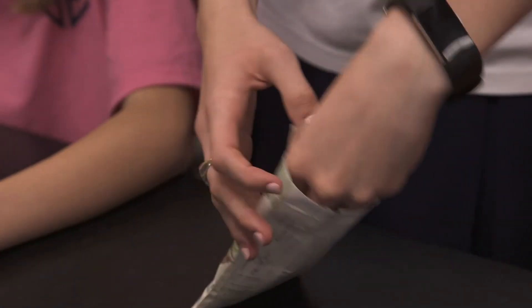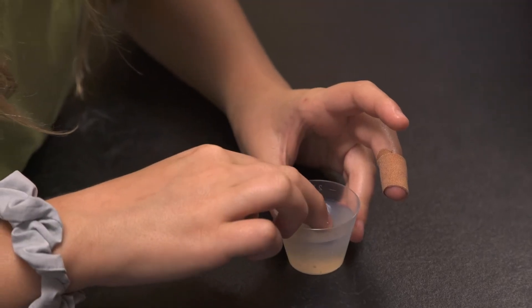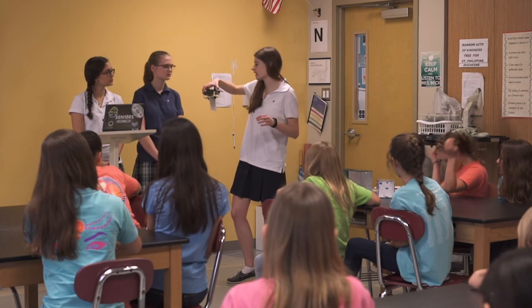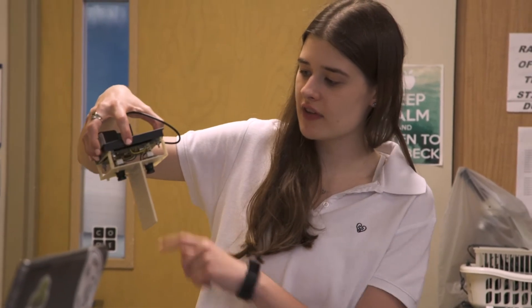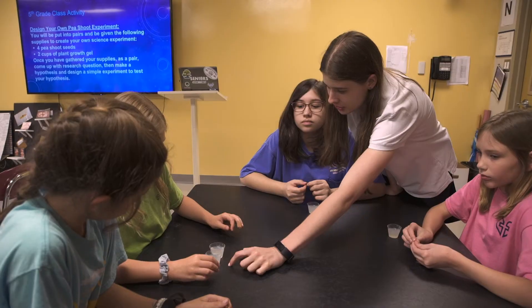A pea shoot is the plant that comes out of a pea. Some of the opportunities I have received from the CASIS experiment have been wonderful. I'm bringing it back to Duchesne and sharing everything with the students here, such as with the fifth graders. It took a lot of trial and error to find out a way to make all of this wiring fit, to make the cameras fit, and to also have enough space for all the plants and the boxes. Talking to them about the experience and about how it can open your eyes to new information and new ways of doing research and new ways of implementing knowledge you learn in the classroom — that has been really rewarding.